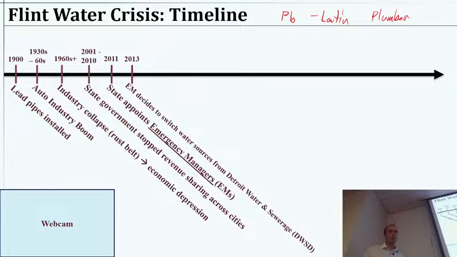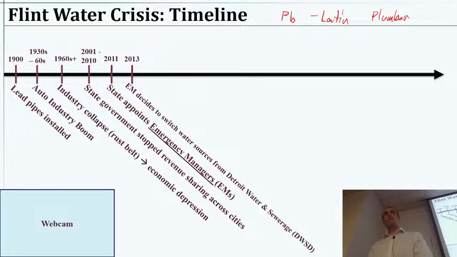So in 2013, there's an emergency manager, and if you really wanted to, you could probably find exactly the names. Wikipedia has a nice little timeline that I got some of this stuff from. You could find the names and start trying to play the blame game if you really want to, and see the gory drama history of who did what and all that. At any rate, the emergency manager in 2013 decides that switching water sources would be a good way to save some money. Up to that point, they had been taking water from Detroit's water and sewerage department.